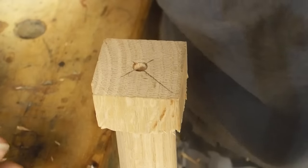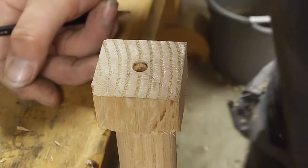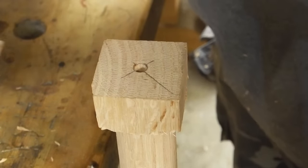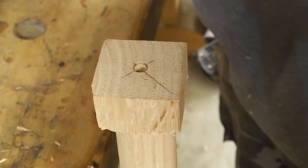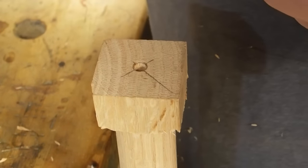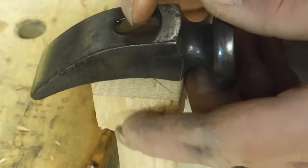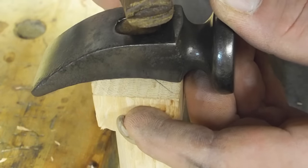Now, we need to look at the grain. If this were a big framing hammer I was making a new handle for, I would worry about the grain direction. These mallets, they're not a heavy hitter kind of mallet, so grain direction's not outrageously important. But when I wedge it, I don't want it to split down into the handle. So normally I run my wedges this direction. This time I'm going to run it that way just to try it out. That's the way this one was done.